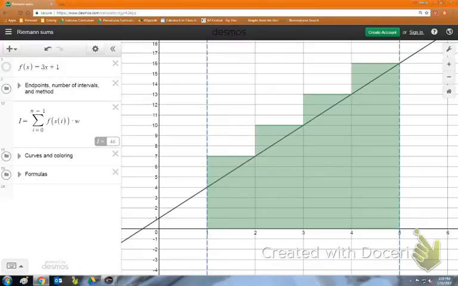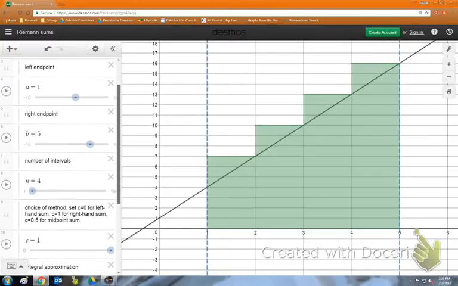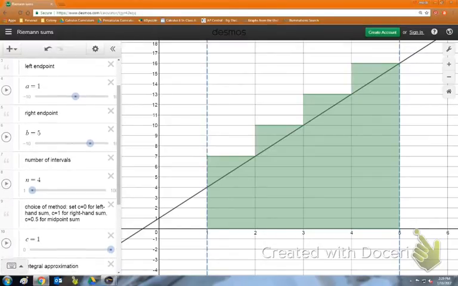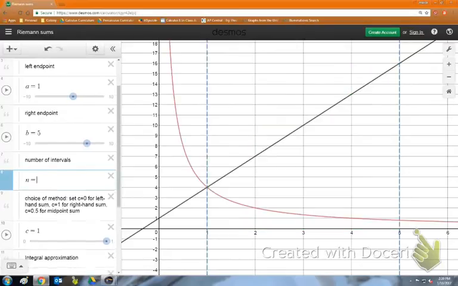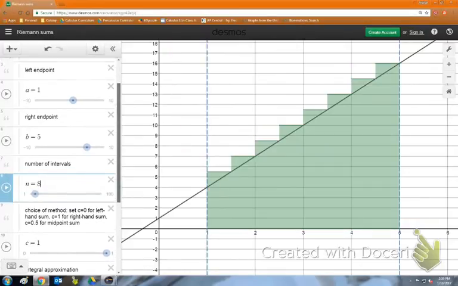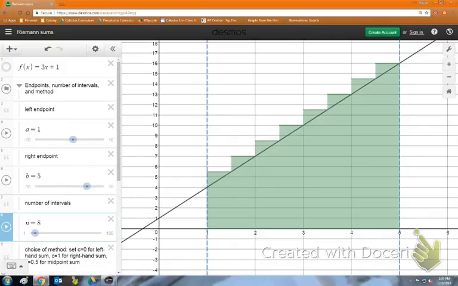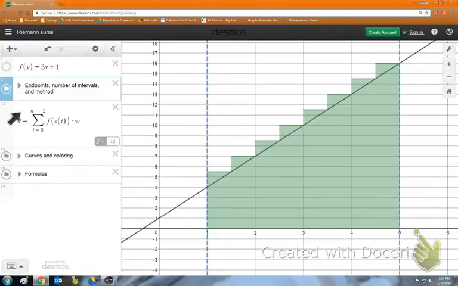So part B says to do the exact same thing, but this time we're going to change it to 8 rectangles instead of 4. So notice over here I have 4 rectangles. You can't really differentiate them since they're all the same color, but they're all these vertical ones. So let's change the number of intervals from 4 to 8. And notice that now I have 8 rectangles and the area is going to be a much closer approximation. So if I come down here again, it tells me that the estimation is 43 units when I have 8 rectangles. So let's go through and look at the steps for how that happens.